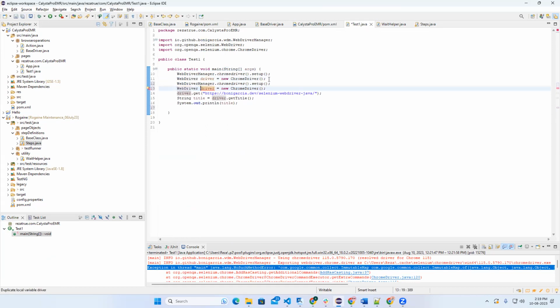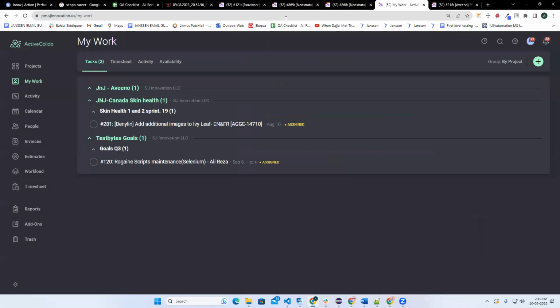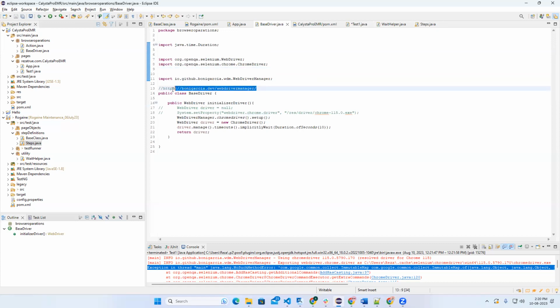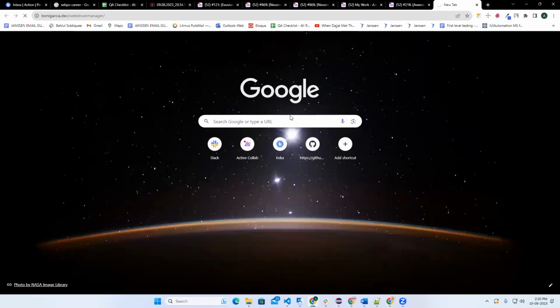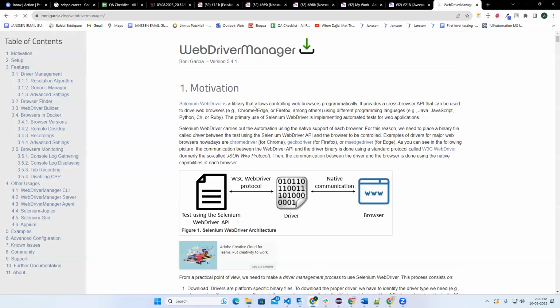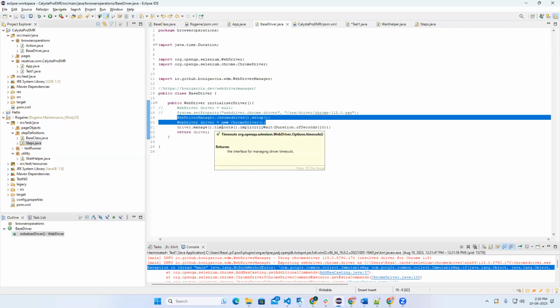I took the script from the steps file, just use the same code from the project. Yeah, I think it is the same code, right? Yeah, the setup is the same.